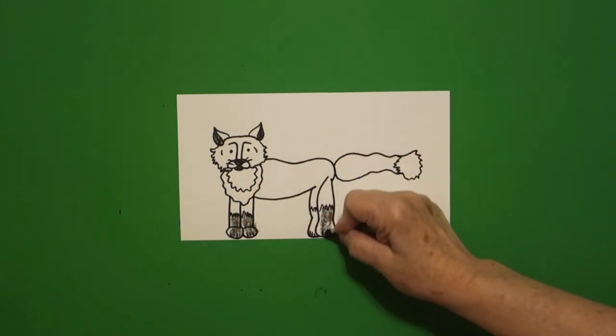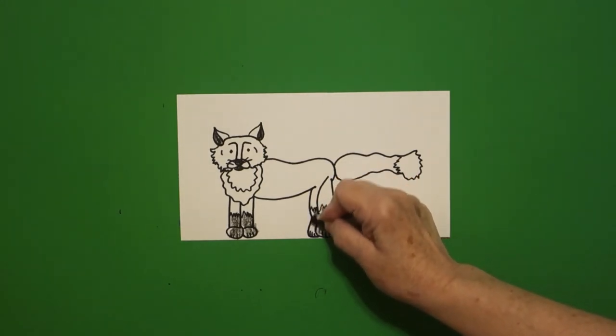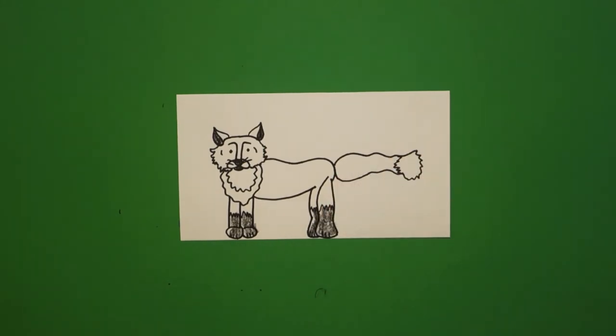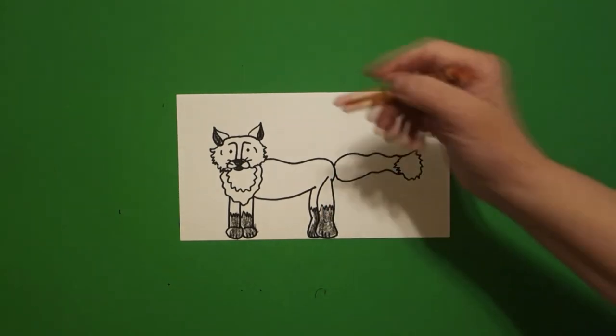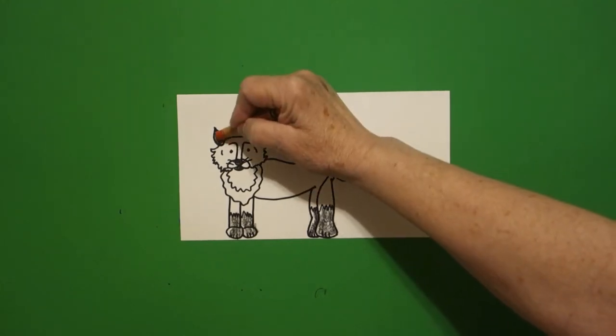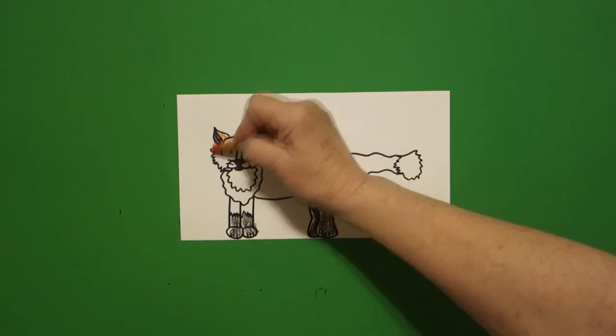Now there's different types of foxes. This is going to be a red fox. There's Arctic foxes that are totally different color-wise. They're all white. Okay. Then I found red orange. I was going to do red, but it was too red. But the red orange really kind of worked. So I'm going to do all of this red orange.